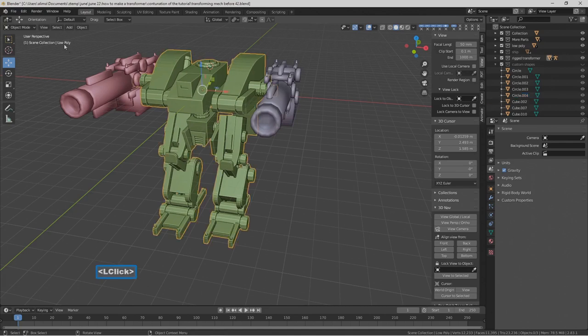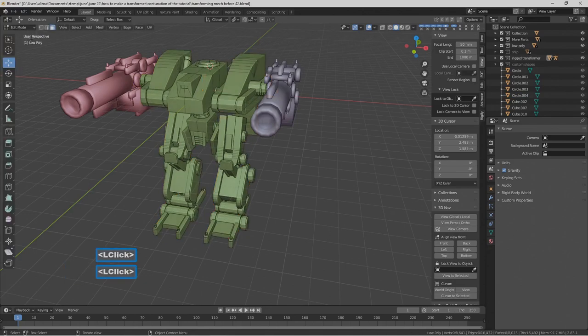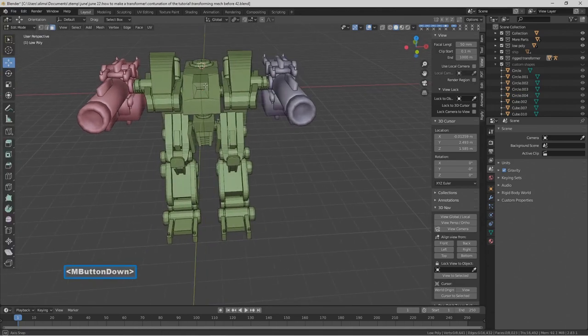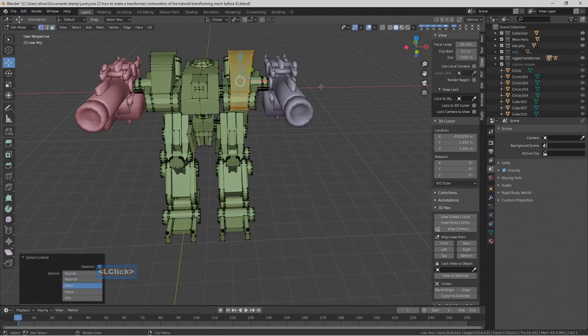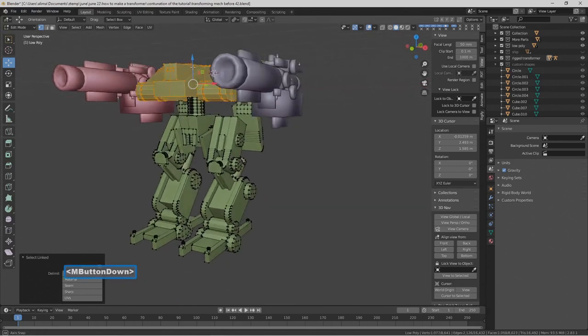So I'm going to select here, the main mesh. I'm going to go to the upper left and go to edit mode. I'm going to hover here, press L. Now, because we have seams, actually, let me left click. Oh, okay, excellent. So when I hover with the vertex, I select the entire object. Where when you have seams, when you select with the face, you select just what's inside the seam, which is good to know.